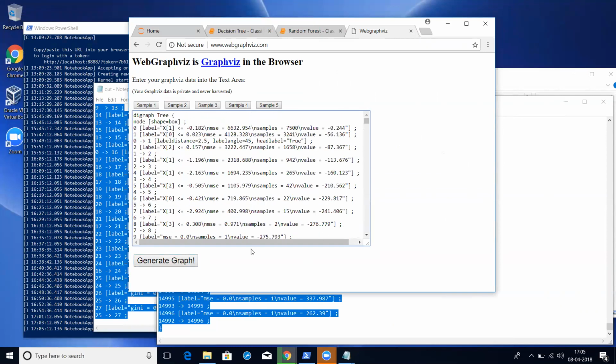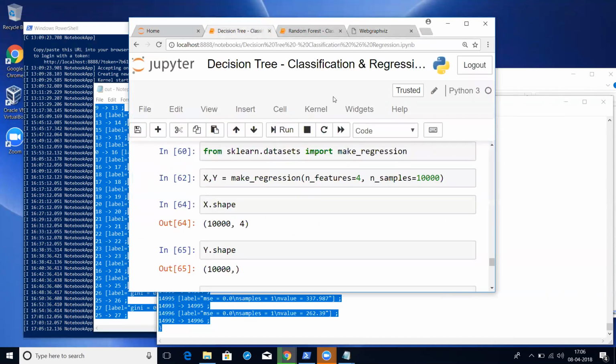Okay, you can see here anyway, it is not generating such a big tree, but we can actually limit the size of it.